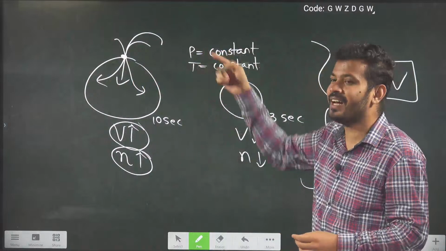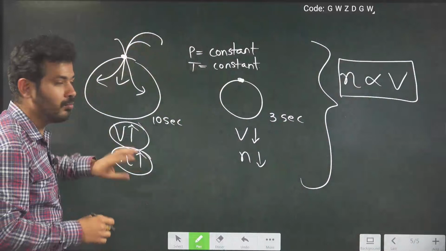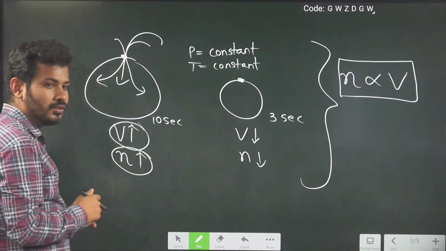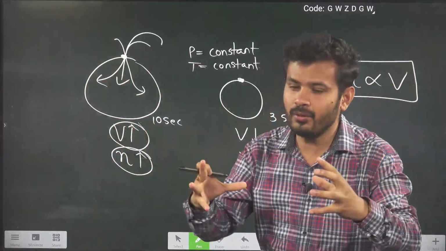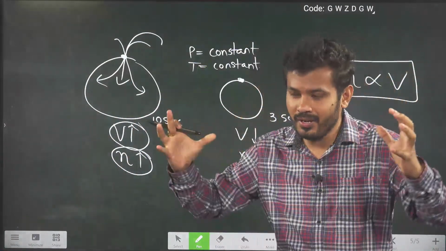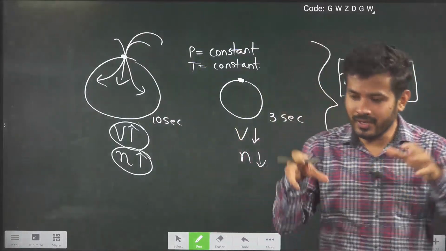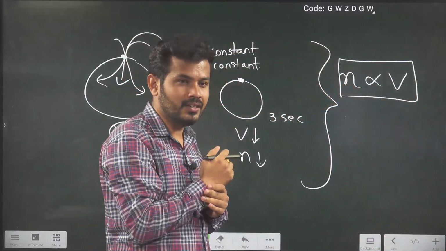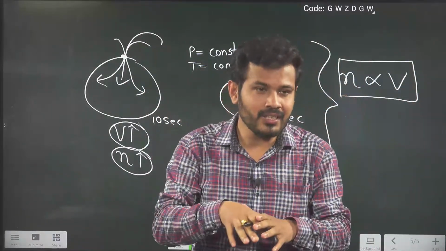Just like temperature, pressure has influence. What is the influence of temperature and pressure on the volume of the gas? Simply, if you want to press the balloon, what will happen? If you are trying to press the balloon, the balloon size will decrease. So if you are trying to press it, you are trying to increase the pressure in the system. If you increase the pressure in the system, its volume will tend to decrease, right? When you exert too much pressure on it, the balloon will burst.